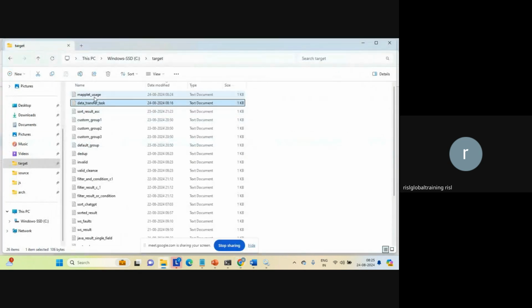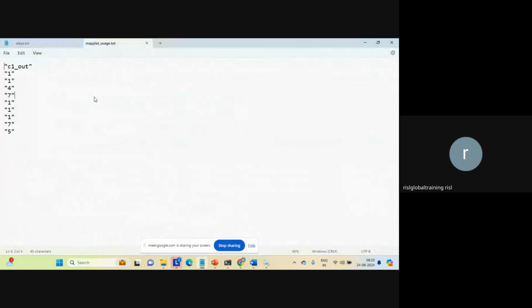We have not done any manipulation. See, only the C1 column data is mapped within this map.